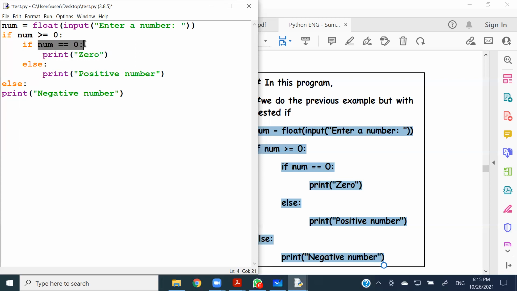If this is not true, it says it is a positive number. If none of these work, meaning this condition is false, it is not a positive number or 0. Then it comes to the else, and prints it is a negative number.